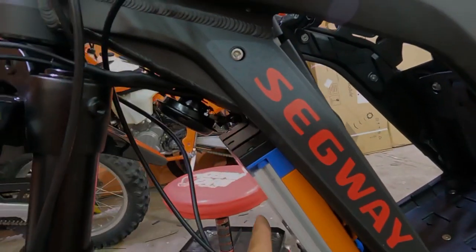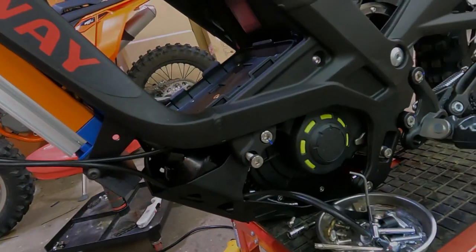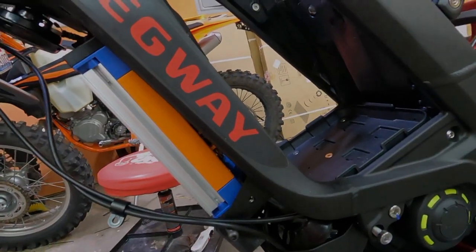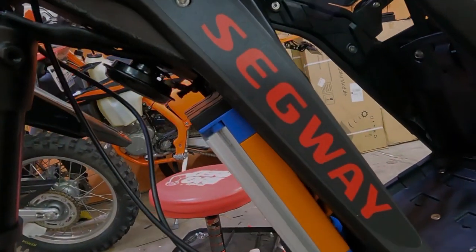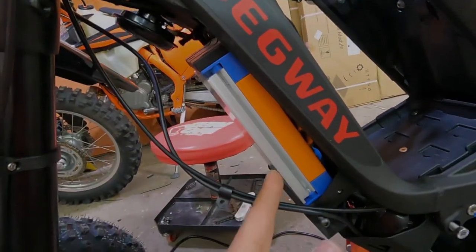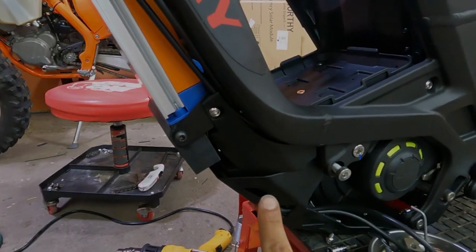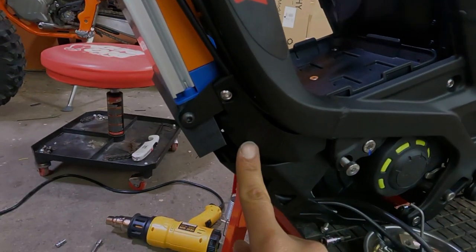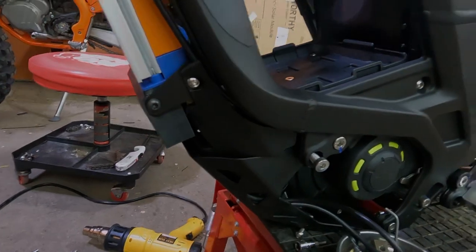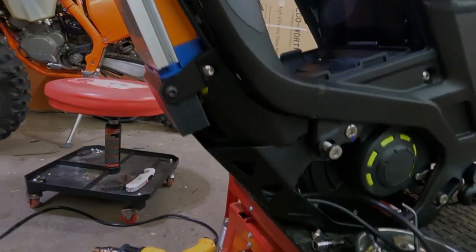As you can see, it's mounted very high up on the bike, unlike other kits. You don't have huge gaps on the side, and you're not crisscrossing the wire loom wires with the phase wires. Safest install on the market right now. So we removed the skirt from the old controller and have installed it. Now it looks very flush, giving it that factory look.